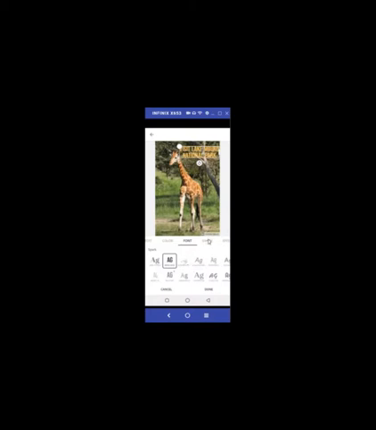Then we have shapes. You can add shapes to the text. See there, you can add a circle. You have the square there.